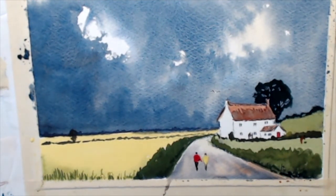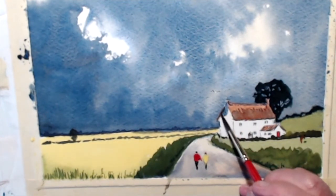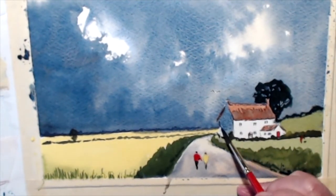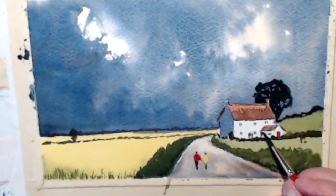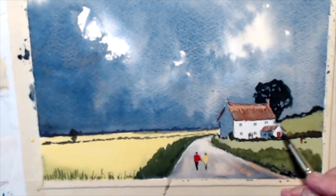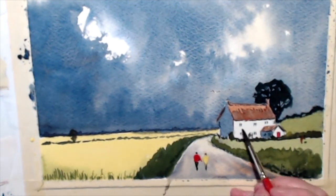Right, the light's from the right, isn't it? So we're going to get shadow on certain things, like this end panel of this building here, the farmhouse, that's going to be in shade there. What that immediately does, if you notice, it makes that white even whiter because it's got a dark against it. Same with this small lean-to. That'll be in shade. And that makes that land stand out as well. That's got a bit of shadow under there, you see, under that rooftop, because it is on that side. And under the eaves of the pantile roof there, it'll have a shadow under there.